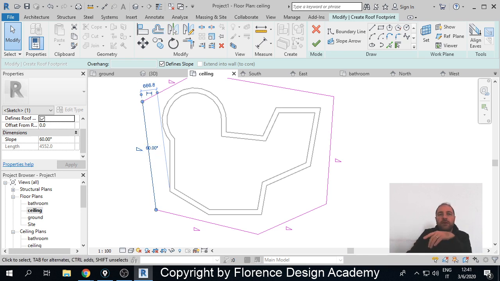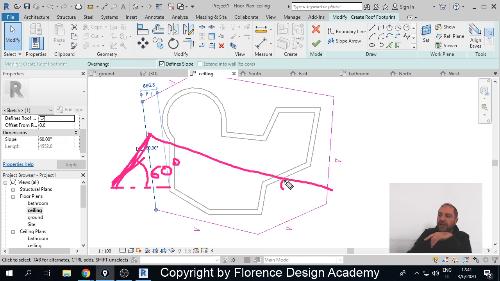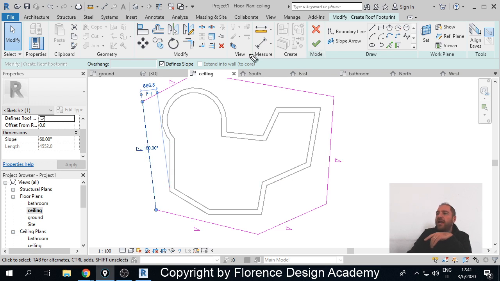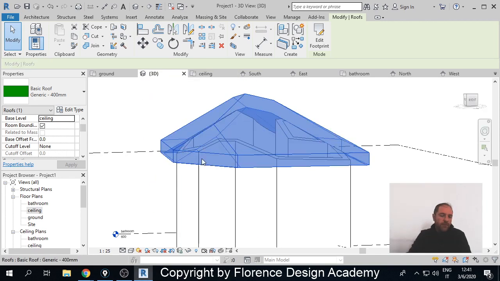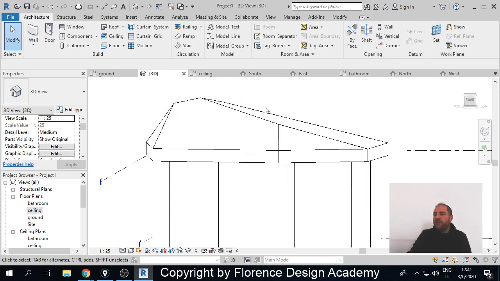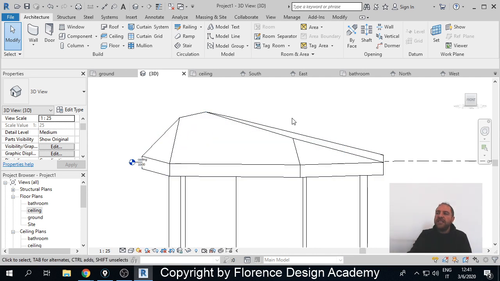If I am right, when I go to my 3D view, I'm expecting to see that on this side of the house, the roof will go like this, so that from the horizontal plane it will be 60 degrees angled, but on this side of the house the roof will be like that, and this will be 15 degrees. And let's see if I'm right. I mean, I know that I'm right, but let's check it. Yes, I want to cut these. And if I go to my 3D view, let's see. Whoa, that's unbelievable. Look at that. This is exactly what is happening.